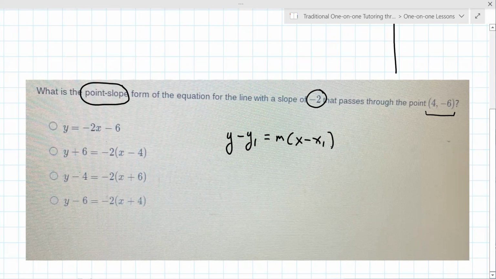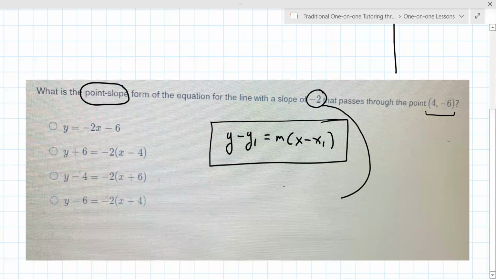So well. You know, when you roll out of bed in the morning, you got this down. There's a couple of different forms of the line, so this is just one of them. Maybe make some note cards or something like that. This one's a nice problem because they give you the slope, they give you m, and they give you your x1 and your y1. So you literally just have to put those values into the equation here.